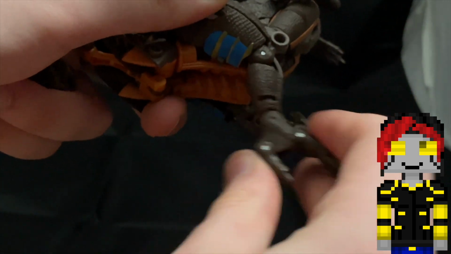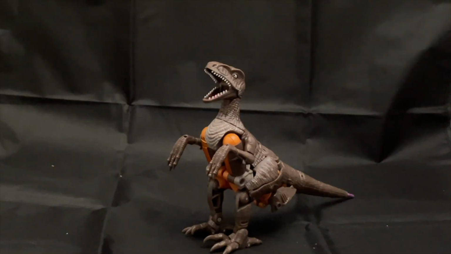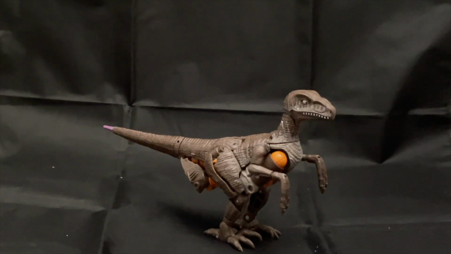clench his toes together. To be totally blunt, I kind of expected a little more out of this beast mode in terms of articulation. It's not bad, clearly, but I don't know, something about it just feels lacking, especially when compared to Optimus Primal and Cheetor. It just feels like there should be more for this figure to do. Like, it has more room to pose in more ways, but it just doesn't.